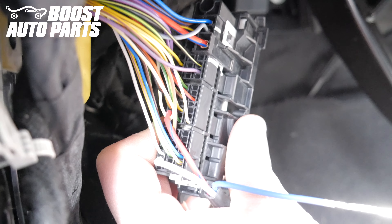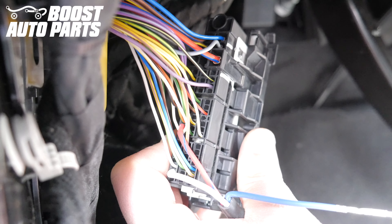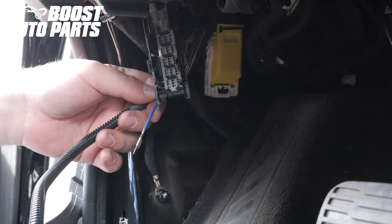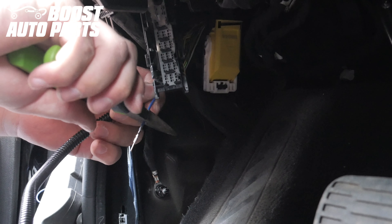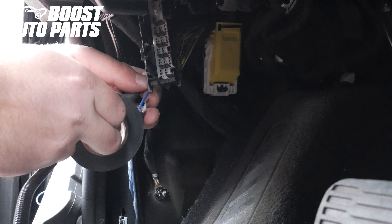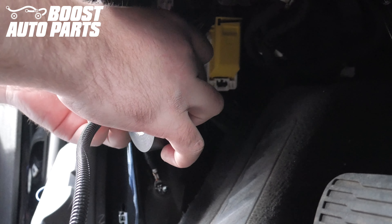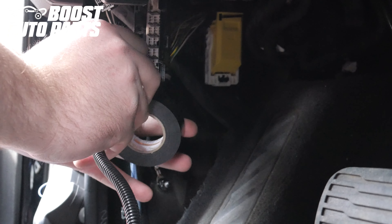In some instances, you may find that one wire may be already pinned. On this truck we're working on, here on the driver's side, pin 42 is already pinned. So we will not be utilizing the blue wire on the driver's side. In this case, we're going to cut the terminal off of it and tape the blue wire back with some electrical tape, making sure it cannot short out to anything. If you did not have a wire in slot 42, you will of course enter the blue wire into slot 42. This procedure will be used any time we are telling you to place a wire in a location that may already have a wire — some trucks are pre-wired for more features than others.